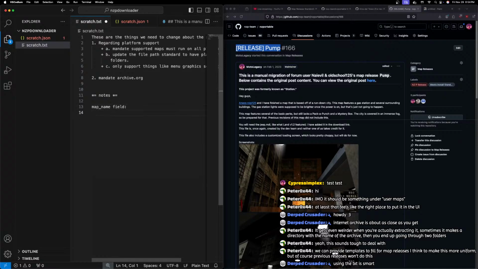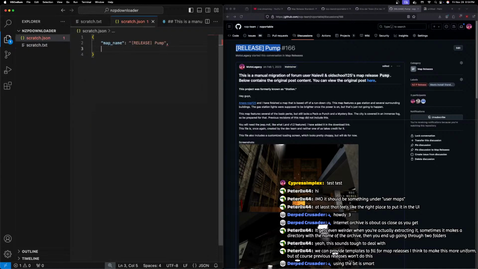So regarding the map name field, we should check the presence of a map.txt. If it does not exist, source from the thread title. Get that going here. So in this context, we have map name pump.